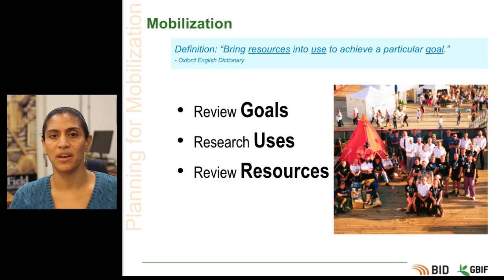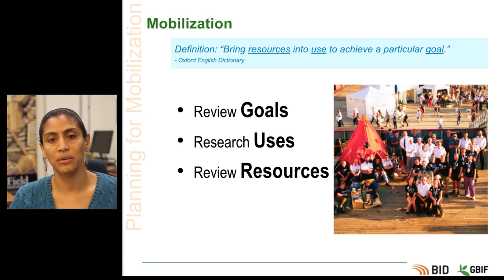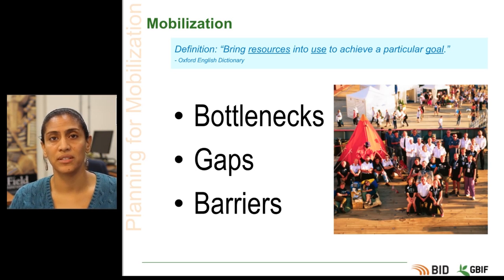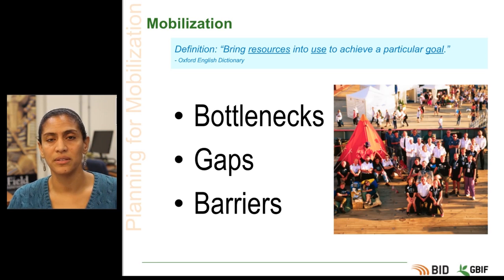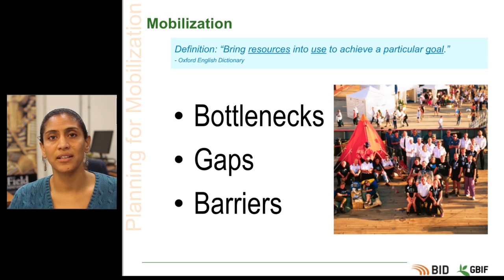Using these criteria to assess your current environment is important because much may have changed since the original submission. You should review your goals — do you know exactly what you need to do and when? Research uses similar to yours — has anyone in the community done a similar project? And review your resources, starting with the people: who do you actually have to help you? Then see what equipment is already available. You are now in a position to assess realistically where the gaps, bottlenecks, and barriers in your project may be. One way to do this is to take your list of stakeholders, associate roles to them, and then assign tasks to each role. If any stakeholder or role seems to have too many tasks, this is likely to become a bottleneck in your project.